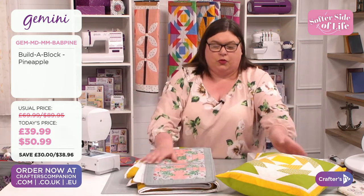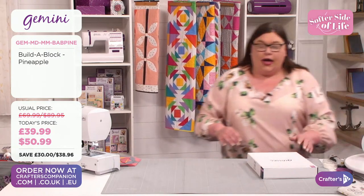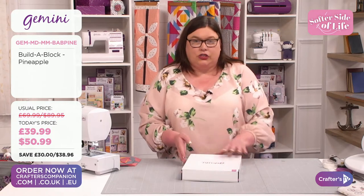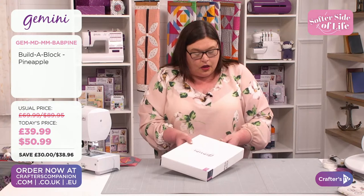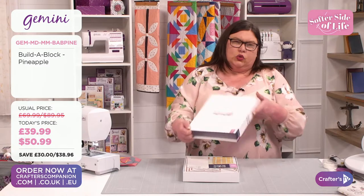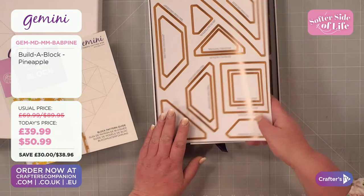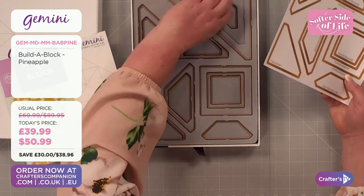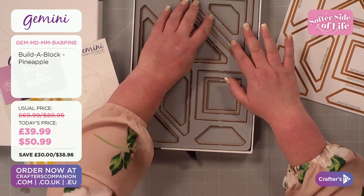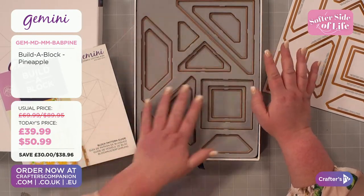I won't hold that big quilt up, but I'll pop these aside and show you what, if anyone hasn't used our builder block before, what it is. It's a set for you to make blocks in certain sizes, which I'm going to give you when I get this out of here. So I think it's 6, 8, 9, and 12. I shall double check. But you're getting it in this lovely storage case. So everything's in here. Oh, look, I've failed miserably and not put one back in its little slot. Oh, dear. There we go. It has little lips here, so they sit in and they're not going to fall out. So everything's in its place.